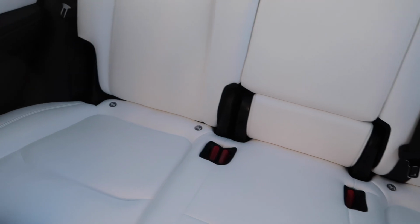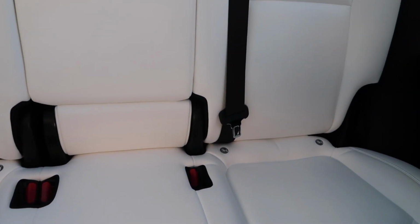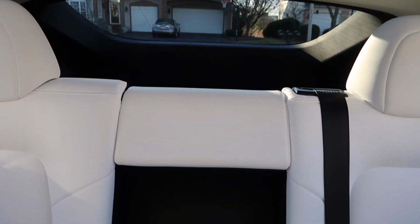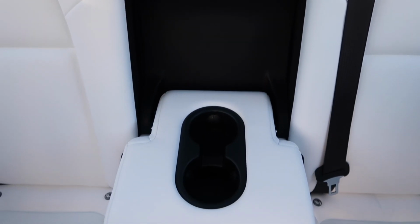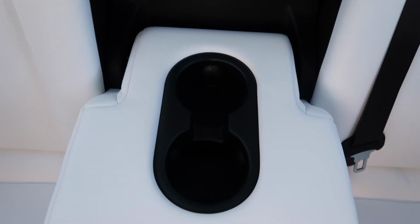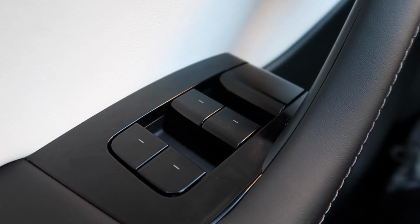Those little circles you see there, those are where latches attach for child seats. So those are hidden behind the seat there. For the parents, you know what those are. And then there are cup holders in the rear, which is really nice. My Model S didn't have that, so this is a really nice addition. It just folds down and the kids get 2 cup holders for their drinks in the back seat, which again is really nice.